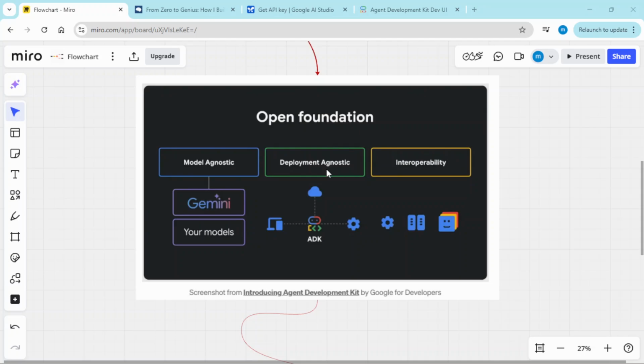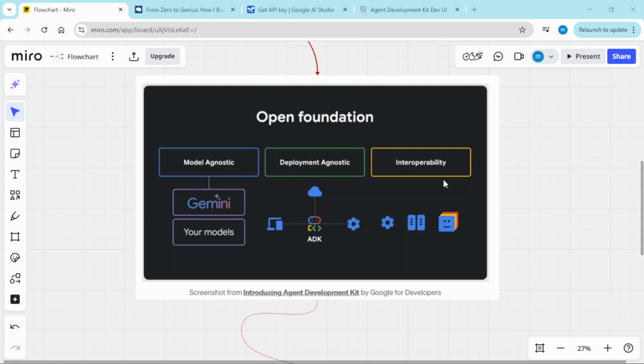Second, it is deployment agnostic, which means you can deploy anywhere, whether to Google Cloud, any other cloud, or locally. When we do the deployment in today's session, I can share that Google ADK also provides one line of code to deploy to a web app or to the cloud as well. We can talk about it in some time.